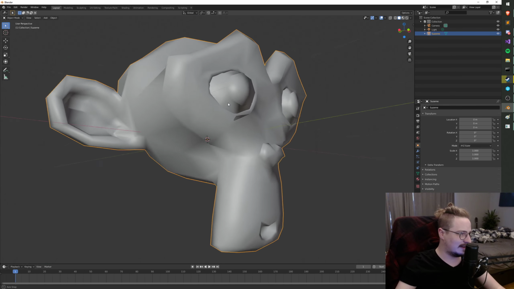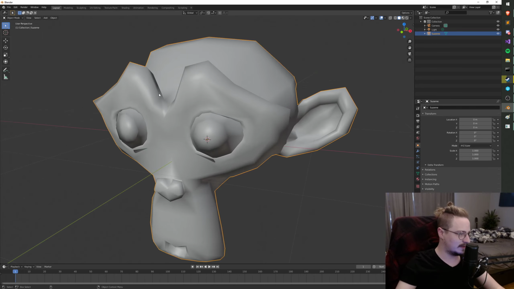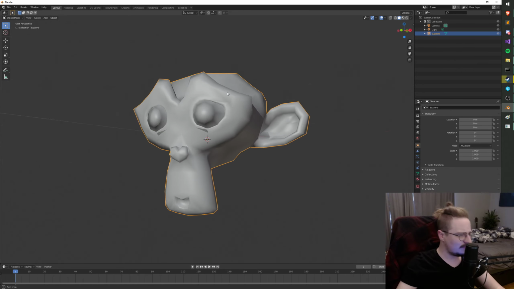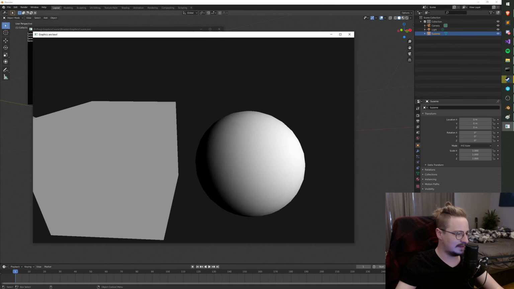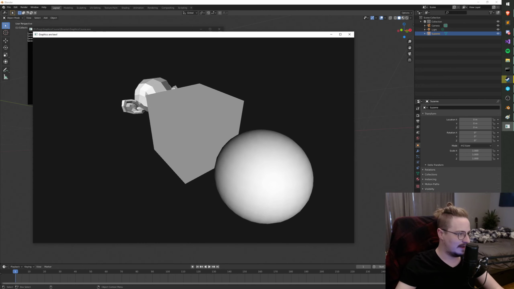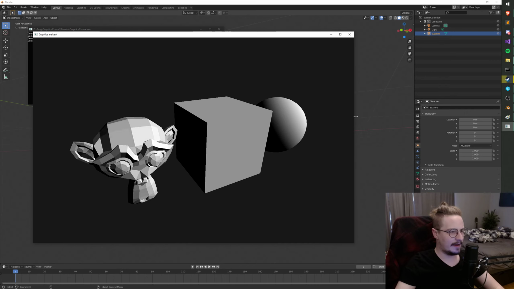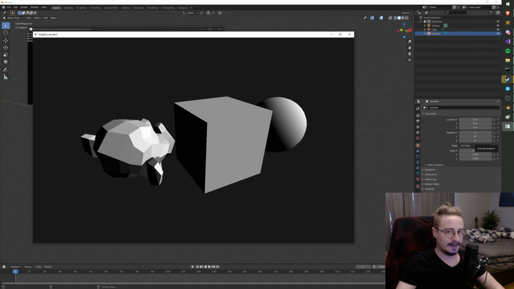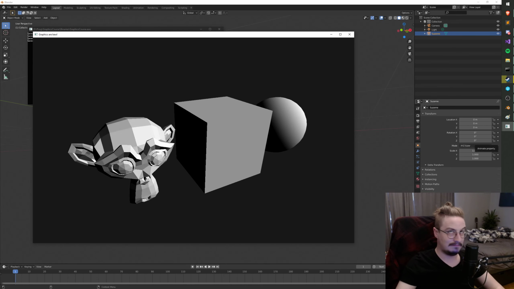So you can see it's not a solve-all solution. You sort of have to take into consideration what is the thing actually supposed to look like, and then make edges hard versus soft based on that. So I think I will actually keep the monkey as being hard-edged, but this figure is pretty obvious that this looks better being smooth shaded. Cool. So that was just a quick detour into hard versus soft edges.